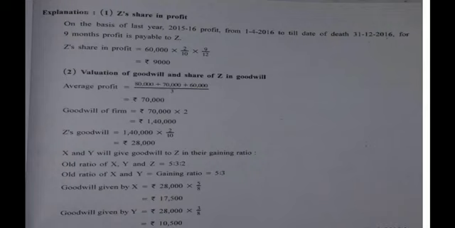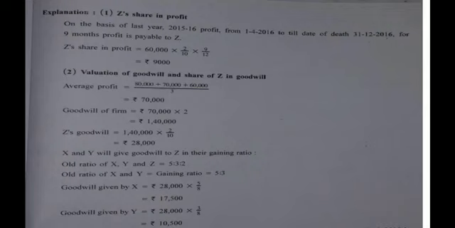Yes? But how much is the amount to be given to the retiring partner or the partner who meets death? Here Z has died. So obviously X and Y are supposed to pay the amount of goodwill in their gaining ratio to Z. So first of all, let us find out the share of Z in goodwill. Here it is, Z's goodwill equals 1,40,000 into 2 by 10. How 2 by 10? The old ratio is 5:3:2. On such basis, it is 2 by 10. So the share of Z is 28,000.